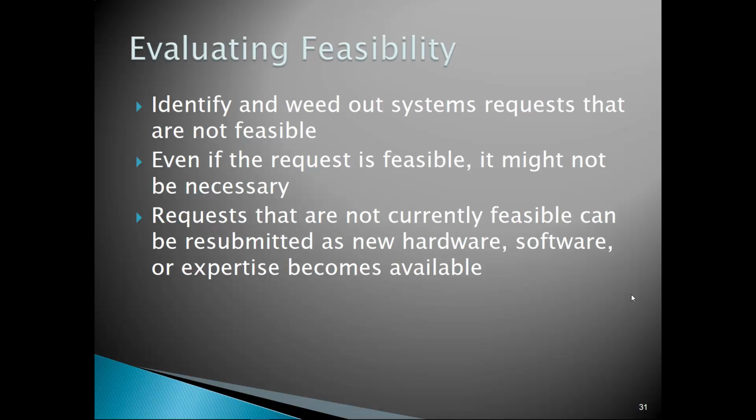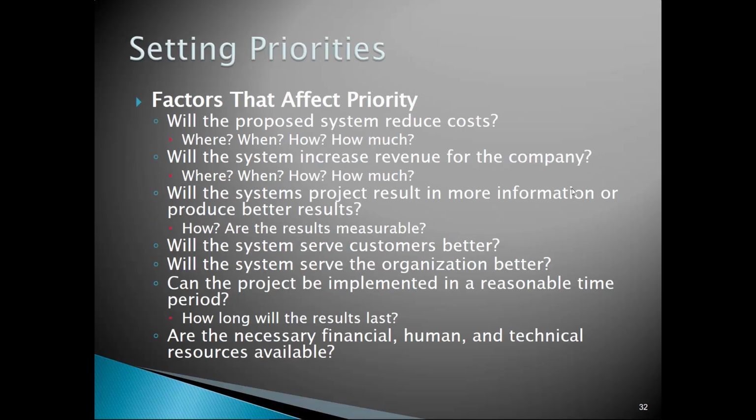So feasibility, it might not be necessary. Yes, we get a bunch of users that say, well, if only I had this report, it would make my job easier. Versus, well, if we produce this report over here, 5 people can use it, and it impacts 5 people's jobs in a positive way. So feasibility can be resubmitted as new hardware, software, you name it. So we can always pull those ideas out, we can modify them, and we can turn around and do them.